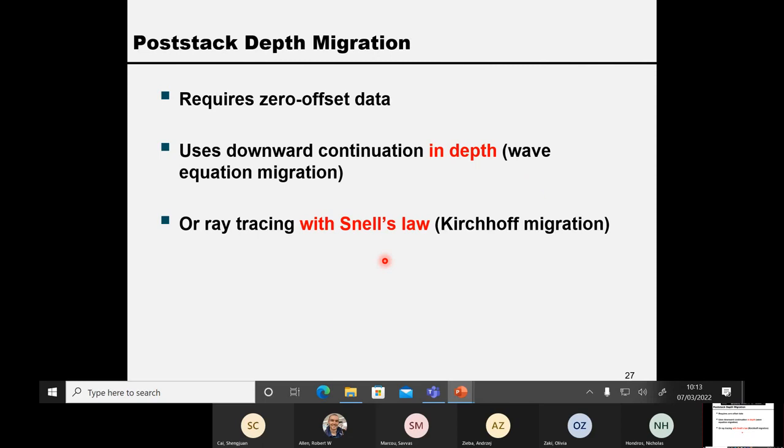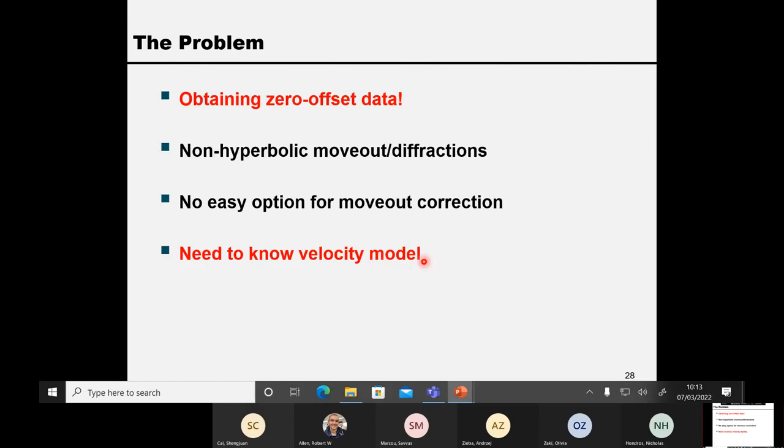The problem for post-stack migration is that we do need to obtain zero offset data, but sometimes even if you do the NMO correction, for example, if you have two reflectors together, you may make one zero offset, and another one's not, right?